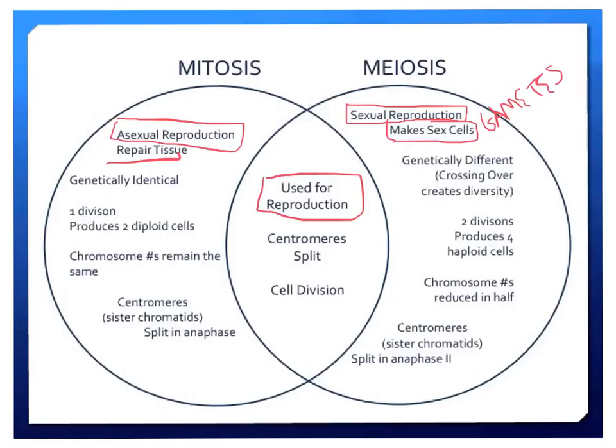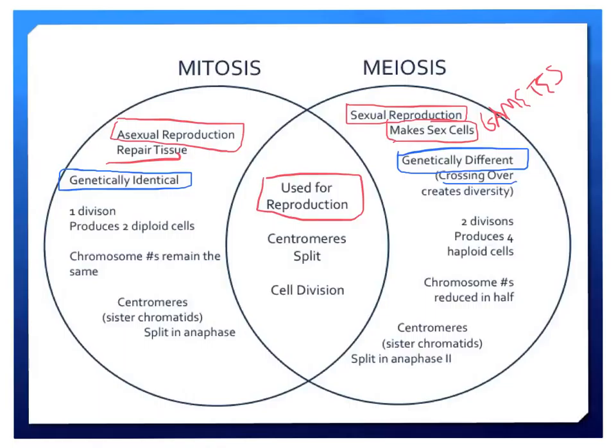When you get done, the end products are very different as well. All of the daughter cells of mitosis are genetically identical, and in meiosis they're different, not only because they have half as many chromosomes, but sometimes crossing over occurs as well, which can create even more genetic diversity because you can have chromosomes that are different than were in either of the parent cells.